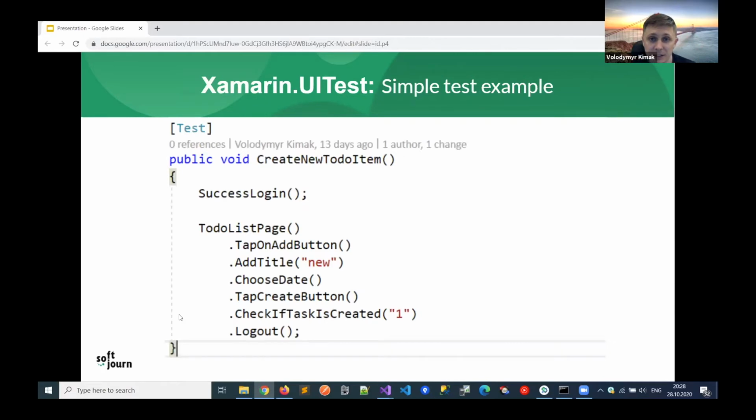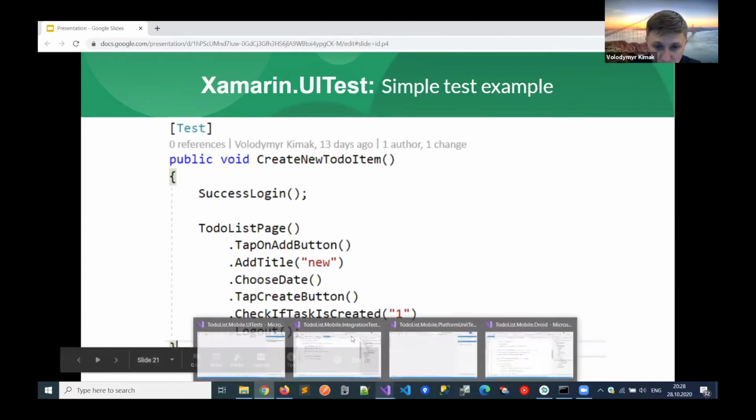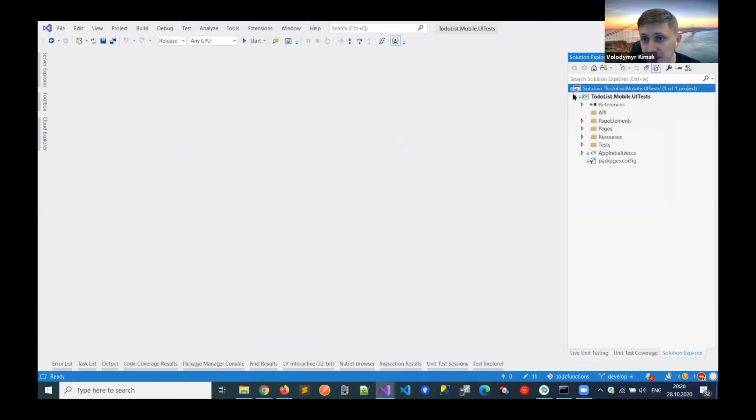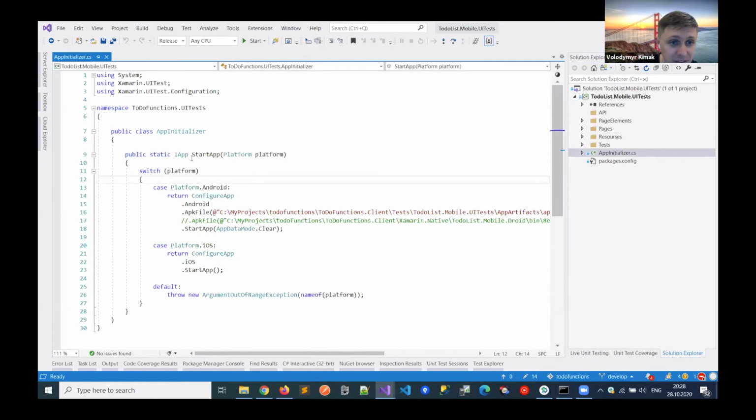Yeah, and I would just jump to the demo for a better view. As you can see here, we have the app initializer that I already mentioned, and here we have the switch case that takes an APK file or iOS app and starts it.